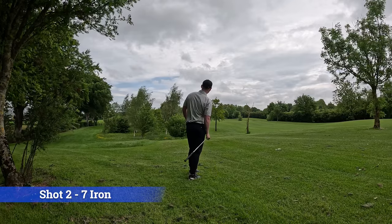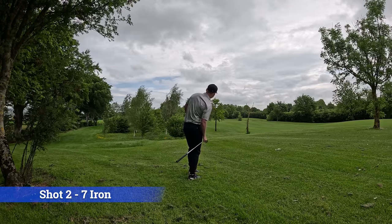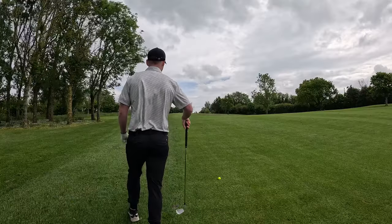Should be good. That should just be fairway. We're just playing it. Yeah, we're just playing it. We're not killing it, guys. We're just playing it. So, shot 3.